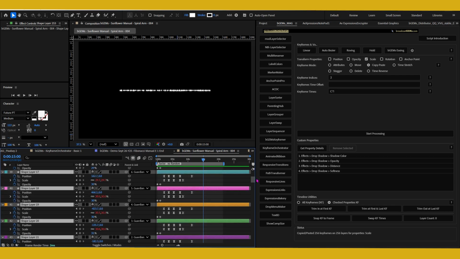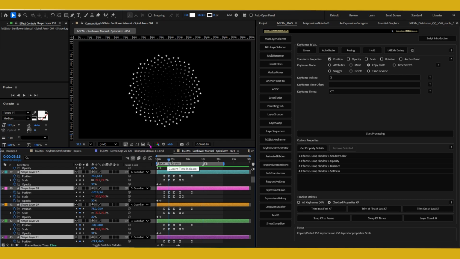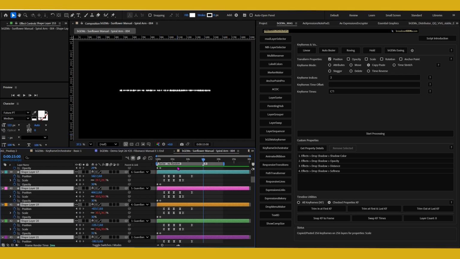For this, I need position. I actually don't need scale because I already have it, so let's switch that off. Do you understand what I'm saying? We're here now, and from here right up to the 15-second mark, we're going to grab the second keyframe, which will mean we'll be in that shape.